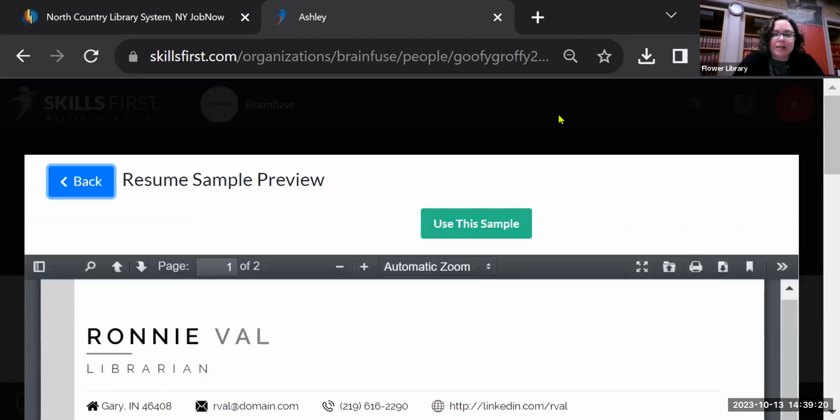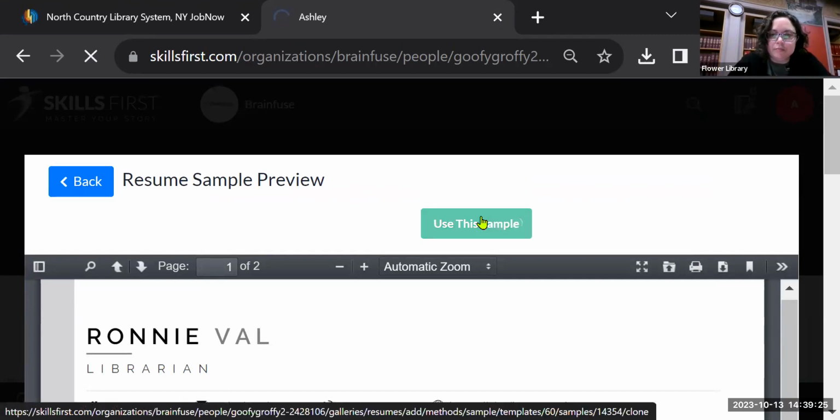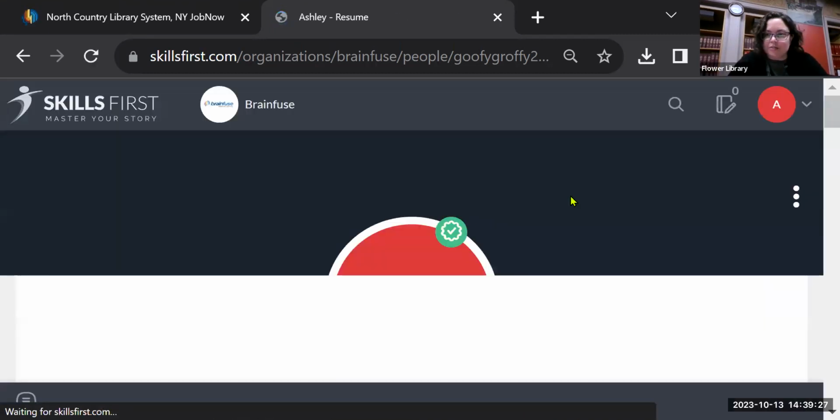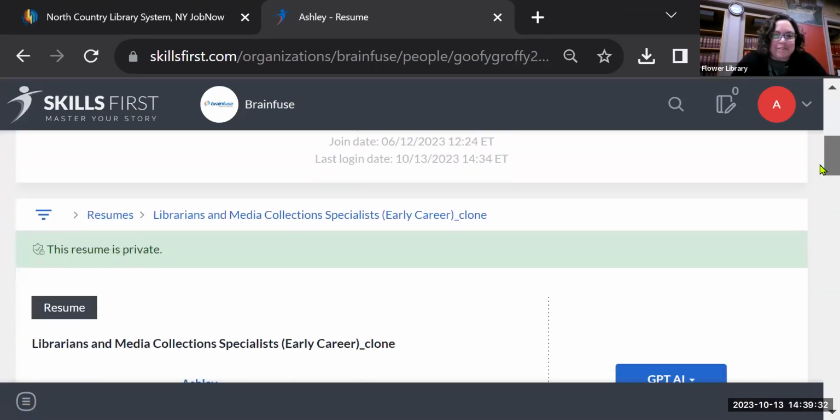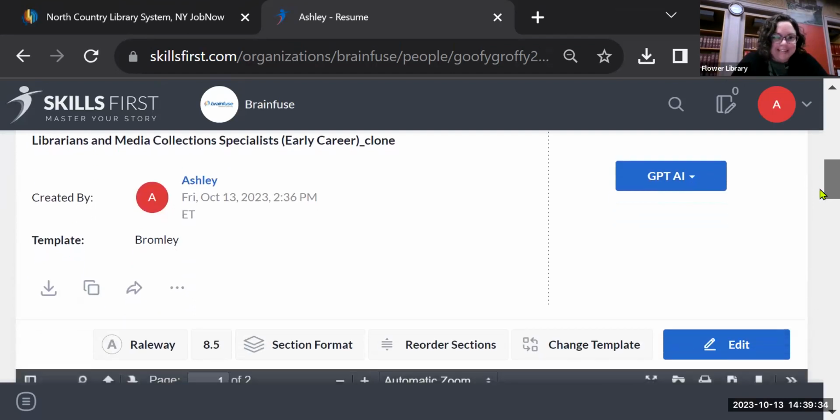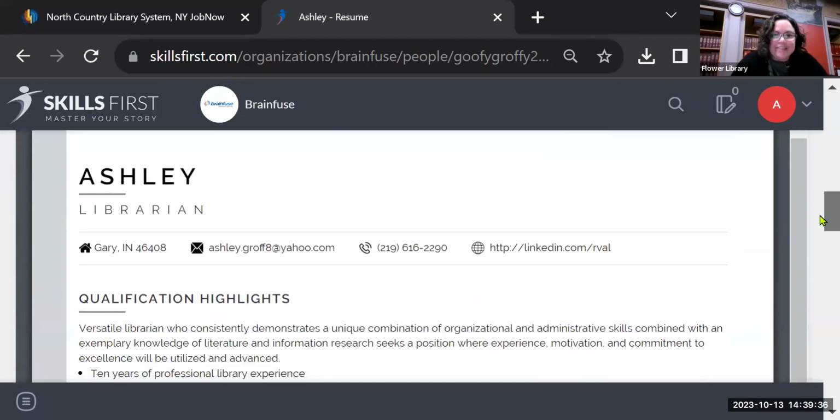I'm going to go ahead and click up here to use the sample. And it takes a second to generate. Looks a lot different on a laptop screen than it does on a big computer monitor, but okay. So when you create your account, there is some information that you have to put in, like your own email address, your first name, and probably your last name, I would guess. I might not have put that in, but it auto-populates what it can, okay? And it did that for me.